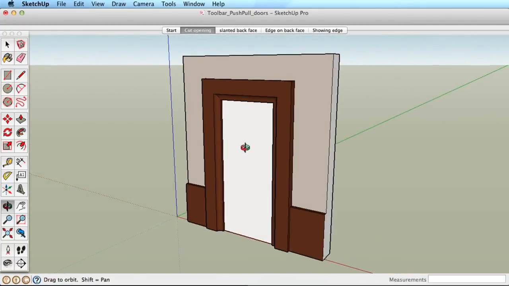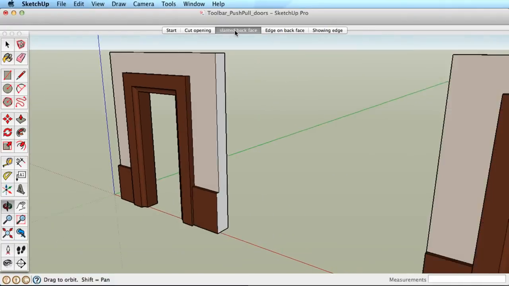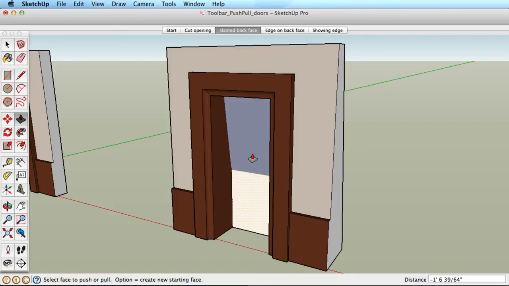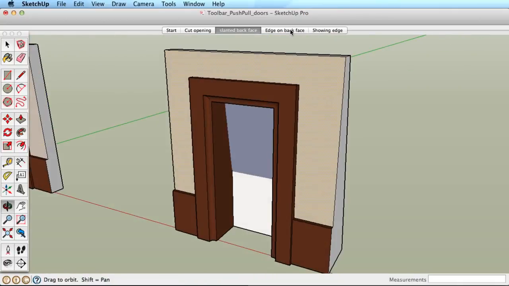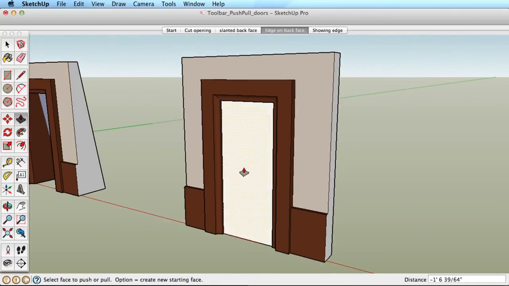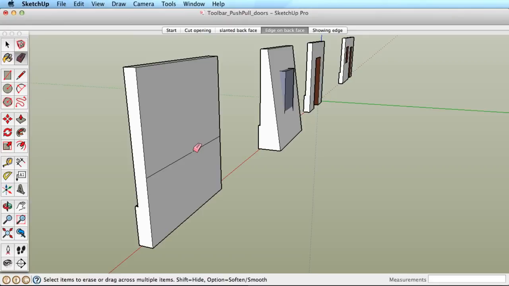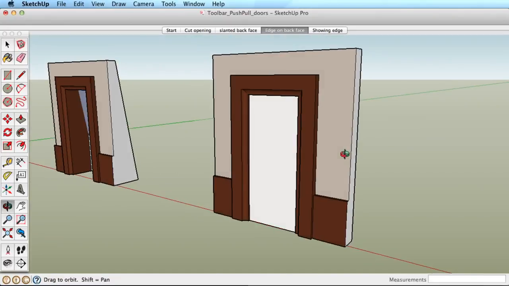These surfaces are all parallel, and push-pull will cut away geometry as expected. These surfaces are not parallel, so no geometry is cut away. Finally, these surfaces are parallel, but push-pull doesn't cut away geometry, and looking at the back surfaces shows there are extra edges in the way. Erasing those edges allows the tool to work as expected.